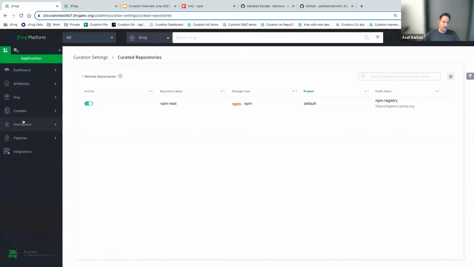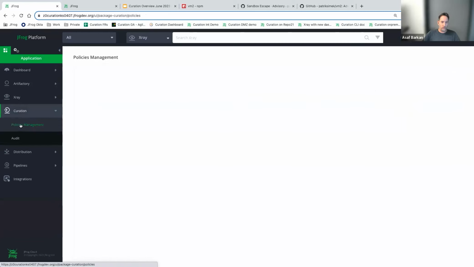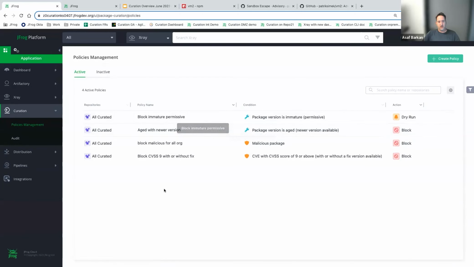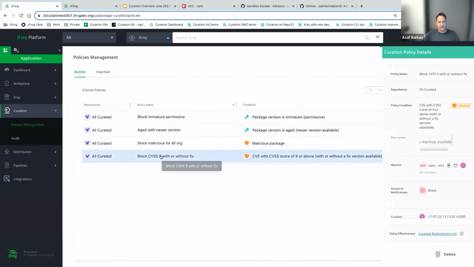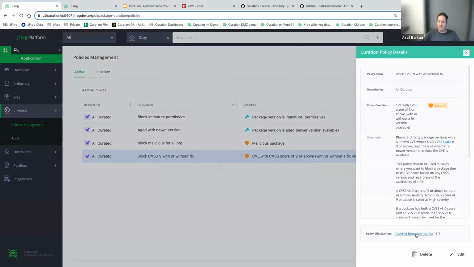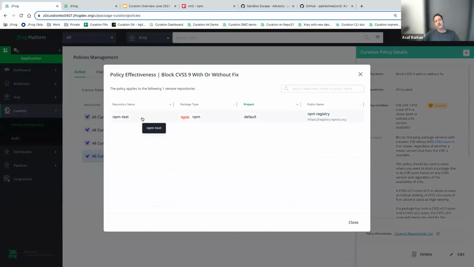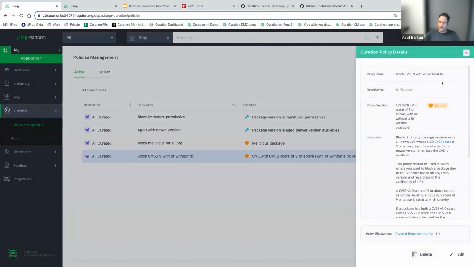Additional thing we can see, by the way, from another angle: if we go to a policy, we can say, okay, can you please show me this specific policy? What are the remotes that are being protected by that? And in that case, we can also see for each specific policy the level of protection, the level of coverage in the company. So that's another angle we have.